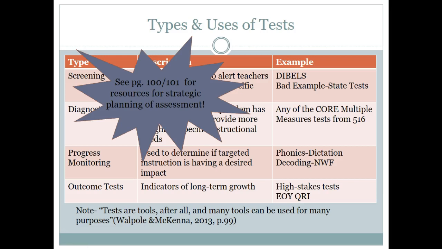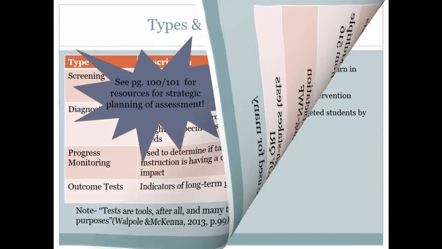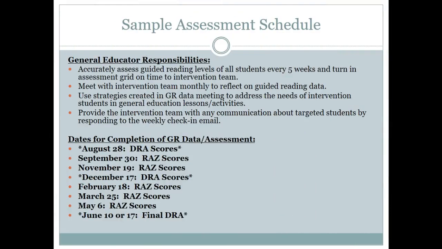Pages 100 and 101 have resources for your strategic planning of assessment, which is so key because without the strategic planning of assessment, you're not going to have any data to analyze to inform your next steps. So here's a sample assessment schedule that I created as a literacy specialist.